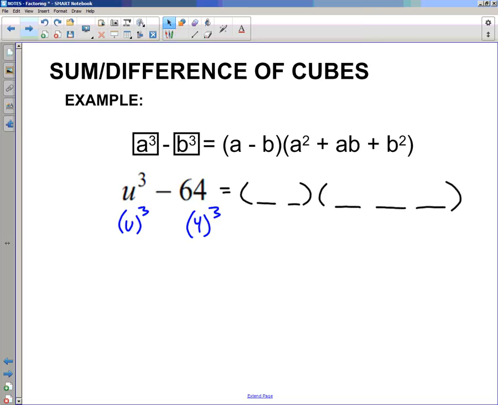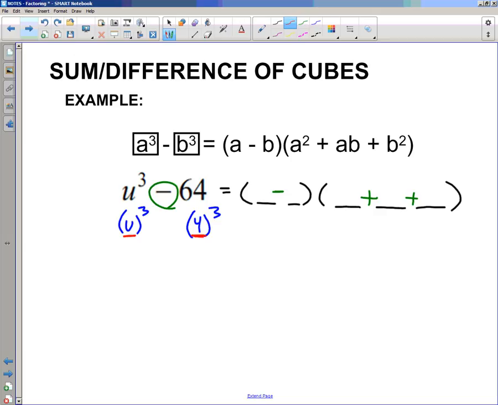I'm going to do my signs next. I'll look at the sign in the original problem, note that it was a minus, so we'll use SOAP, which stands for same, opposite, and always positive. So now I've got my signs set up. And now we just need to go ahead and fill in each term using sort of the building blocks that make up the original problem.